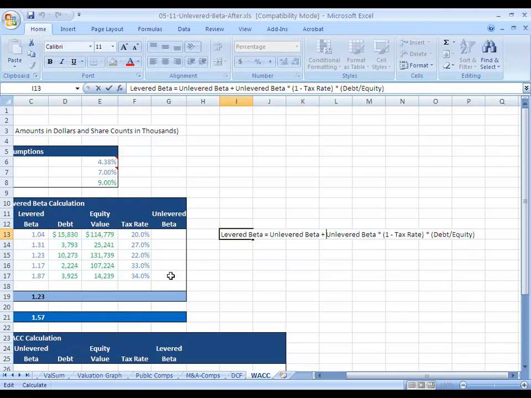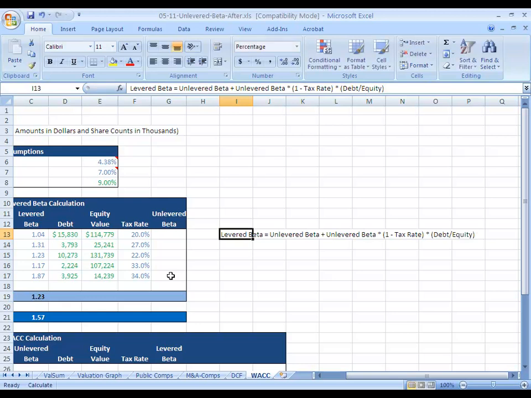I usually get a couple questions with this formula, and specifically with the second part here, where we look at unlevered beta and then adjust by figuring out what kind of risk contribution the debt is actually making. The two questions I usually get on this formula are why do we multiply by 1 minus the tax rate, and then why do we multiply by debt over equity rather than debt over equity plus debt, which is usually the standard question I get on this.